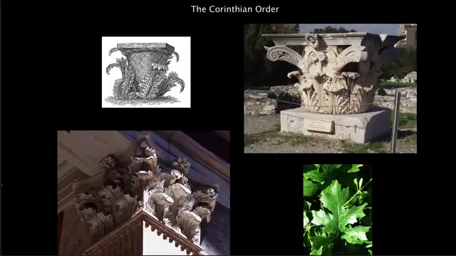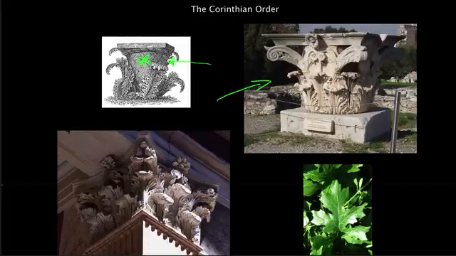Of course, we have no idea whether this is true, but the story is that there was a young girl who died and her possessions were placed in a basket and put on top of her grave. Underneath that basket was an acanthus plant that began to grow, and because the heavy basket with the tile on top was on top, the acanthus leaves grew out to the side. Well, if we look at a Corinthian column, it really does look like that. It looks exactly like that. And so it's a great myth whether or not it's true.